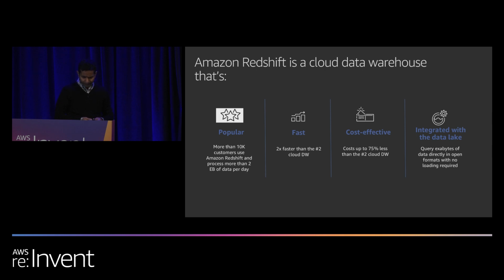Another big thing that we see with Amazon Redshift is the ability to integrate with the rest of the Amazon ecosystem, or even the third-party ecosystem. The integration between the data lake technologies: a lot of customers use data warehouses in conjunction with data lakes, right? The ability to store lots of data and use that data for different types of use cases. So having that tight integration with S3, with Kinesis, with QuickSight, with Glue, EMR, and all these different services that we have is extremely critical because our customers are leveraging all these different services. Having a platform that is well integrated is a key benefit that our customers get with Amazon Redshift.